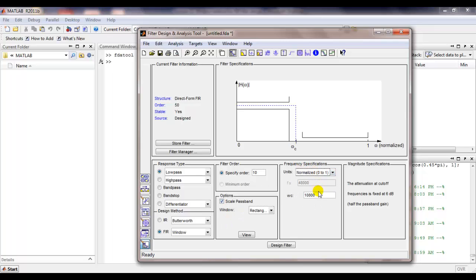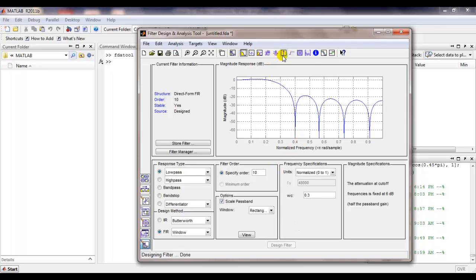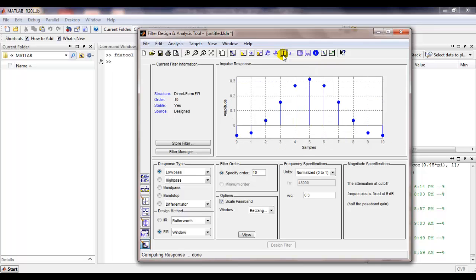I'm going to work with a filter design in the discrete domain. So I say 0.3, for example, and I specify the length of the filter through the order, which is length minus 1. So let's say I'm interested in a length 20 filter, or let's look at a smaller length, 10. This is what the frequency response looks like. We have seen that before, but I now want to look at the impulse response. And this impulse response, as you see, goes from 0 to 10. So my 2M is 10, and it is just part of the sinc.